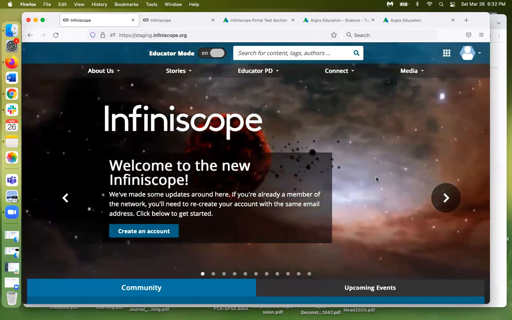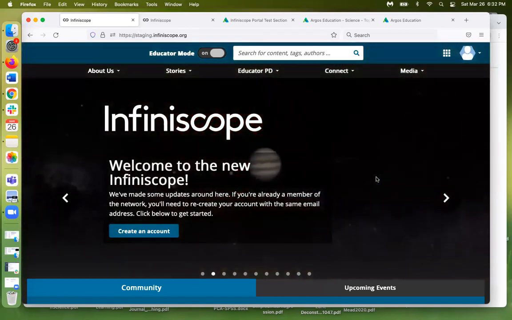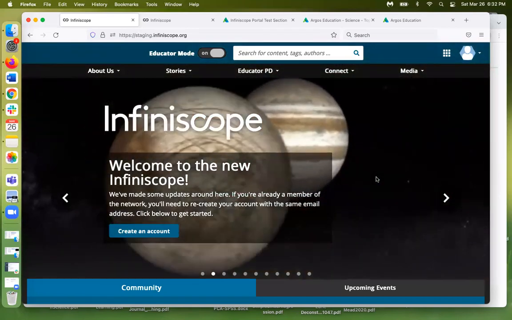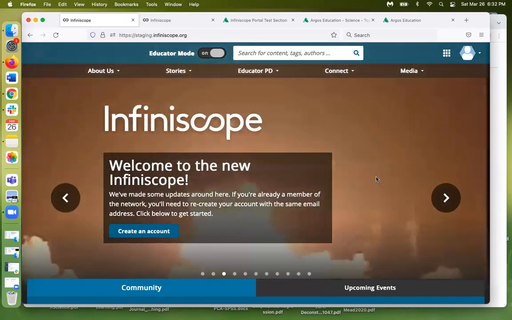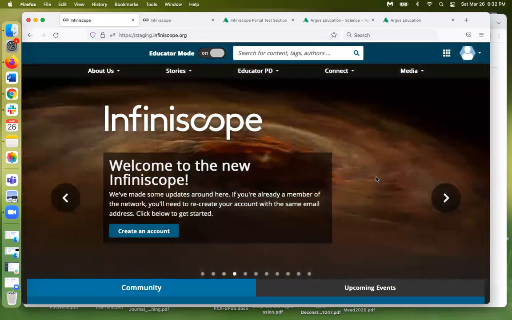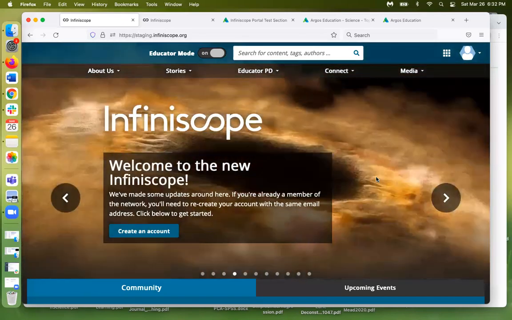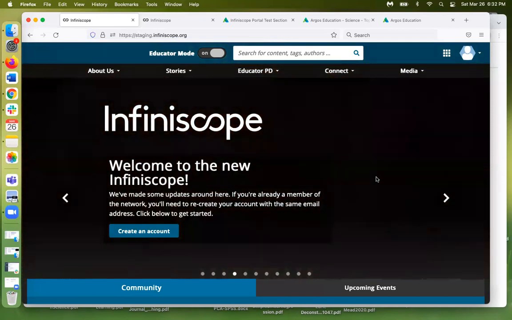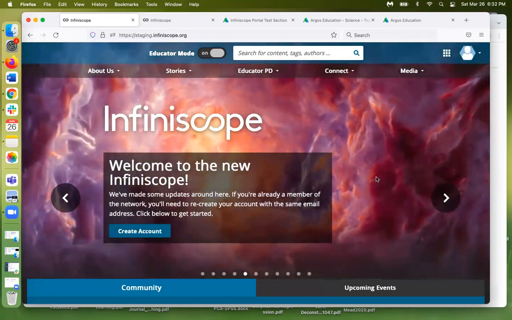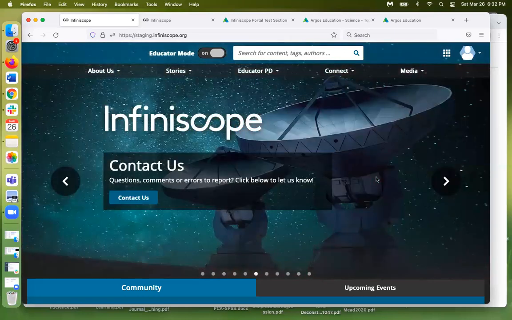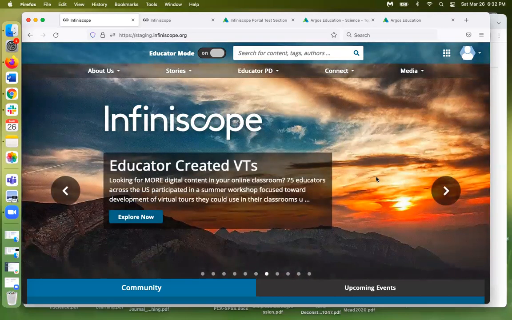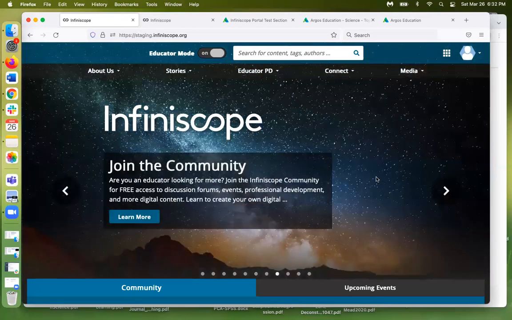First, I'm going to show a couple examples of portals that can be used to highlight various products, allow educators or even bookstore managers to browse the products and select those products for instruction. Then I'm going to show a very typical use case, which is integration with an LMS, such as Blackboard or Canvas or D2L, and bringing the content, the Argos lessons, courses, and so forth into the LMS course section environment.